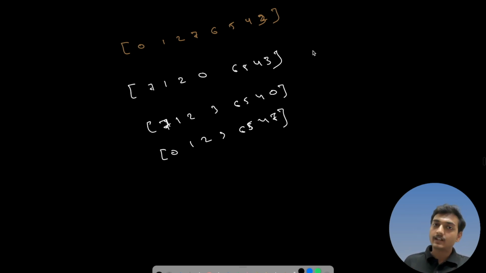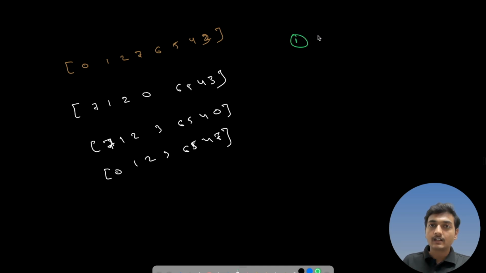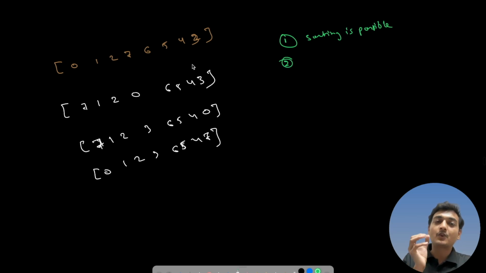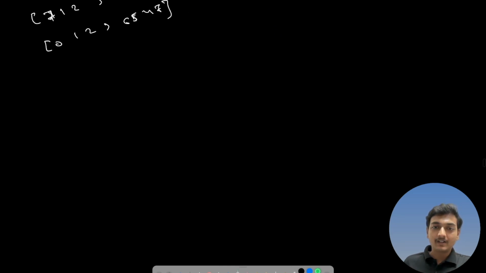So okay, this is condition one. If I tell you a couple of things, you will be able to definitely solve the problem. The first condition is that sorting is possible. The second condition is, how do we come up with it? Let me bring some examples. If we try two, three examples, we will definitely be able to understand.